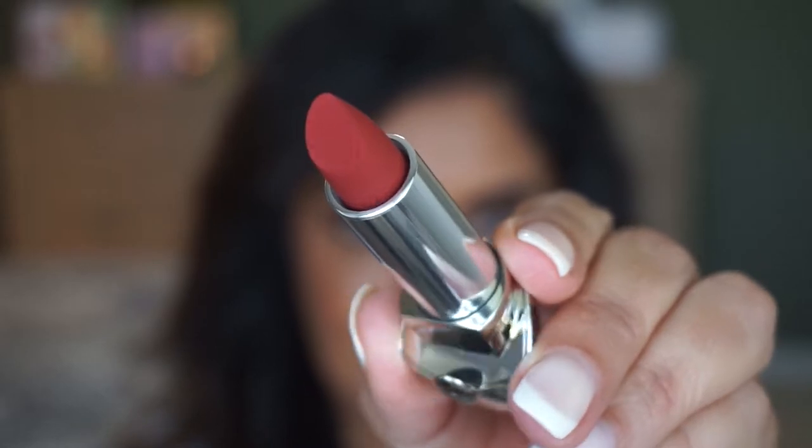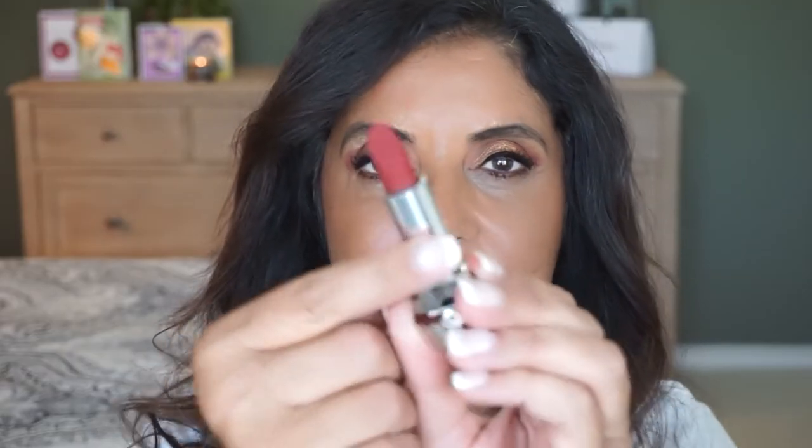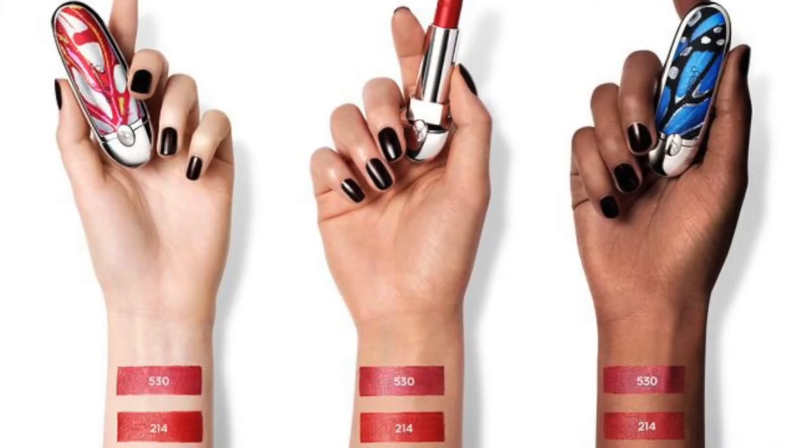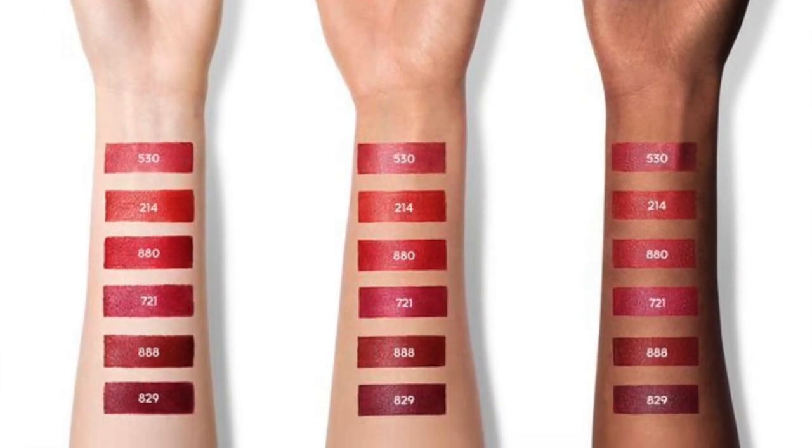Now let me take this off and try 888 Noble Burgundy. Here's what this one looks like — now it just looks like a matte lipstick. You can see 'Guerlain' embossed in the bullet. Oh, this is pretty too. I like this matte metallic finish. I think there were six shades in this collection — I'm going to post a picture of the swatches. I may pick up one or two more shades because I like that metallic finish. With this formula I don't need a lip gloss to add shine. I love this burgundy shade, though I kind of wish Guerlain would make more of a beige lipstick.